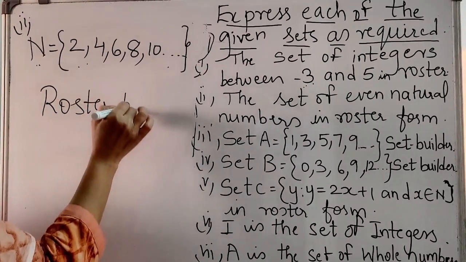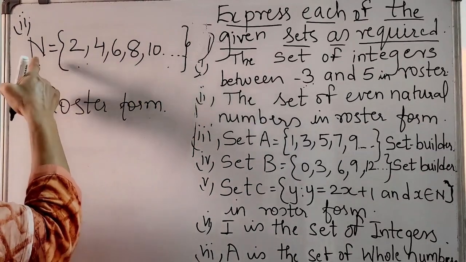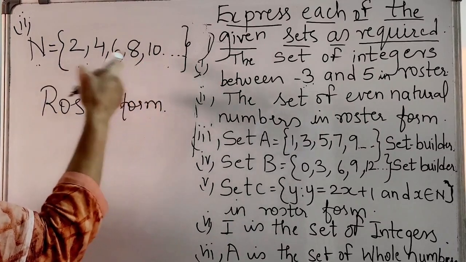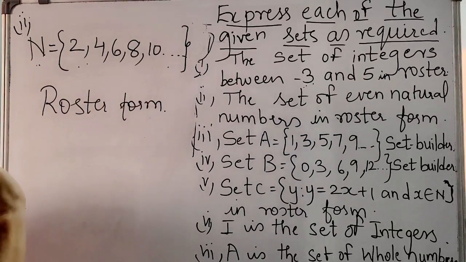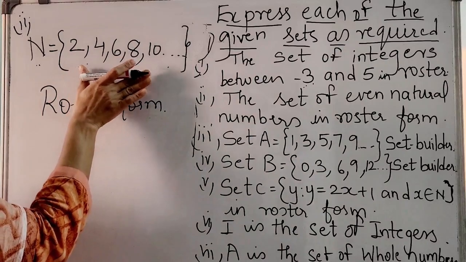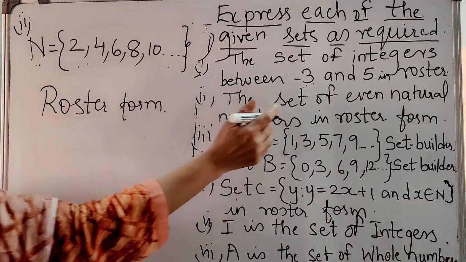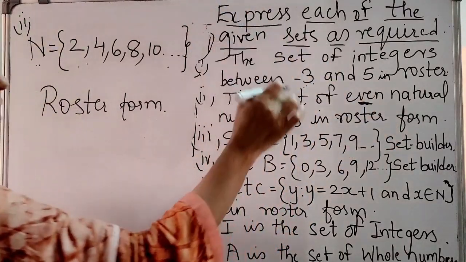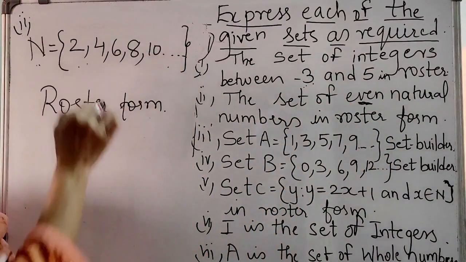So now the question was to write in roster form, which is written this way: the natural numbers, in curly brackets, the members are written. But you should know what are natural numbers, what are integers, whole numbers, to write the answer correctly. Even if you know what is a natural number, you should read that it's an even natural number. In the exam, if you haven't read "even" and you just write the natural numbers, then you get it wrong.